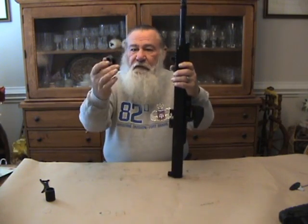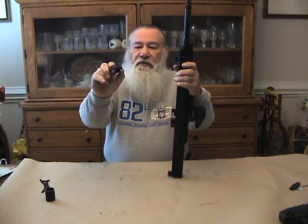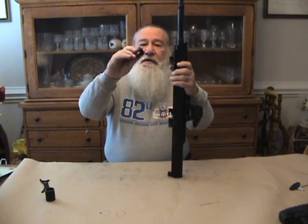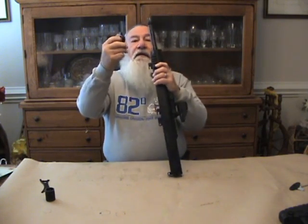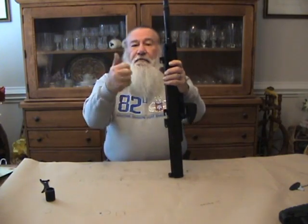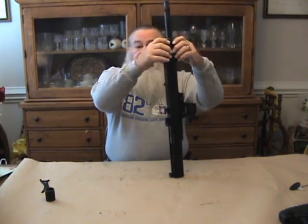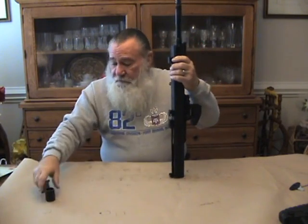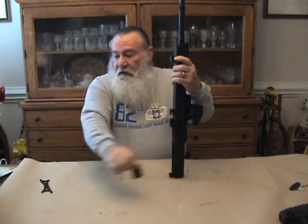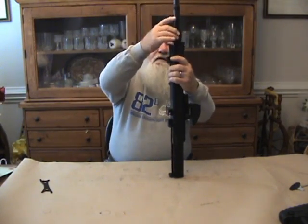Spacer. Spacer has little wings. One side's flat, one side's curved. Take the curved portion down. And if you turn it around the wrong way, it won't go in there, so no sweat. You can't mess it up. If you could, I would. Get that all the way down. Last piece. First thing off, last piece on.